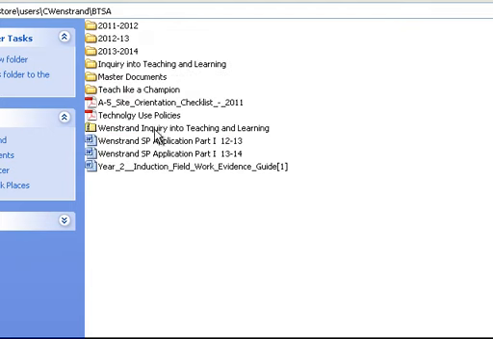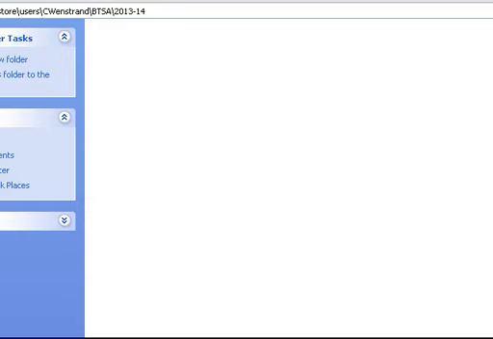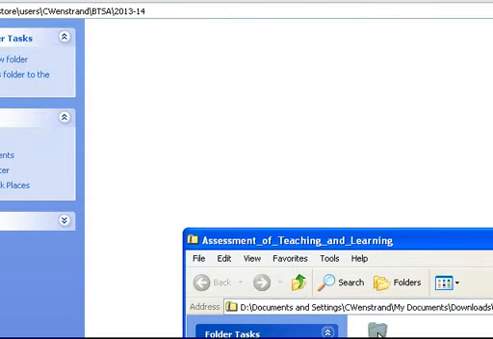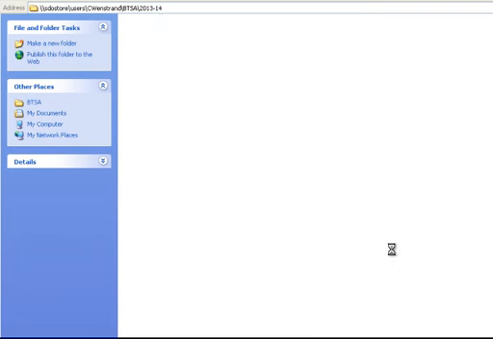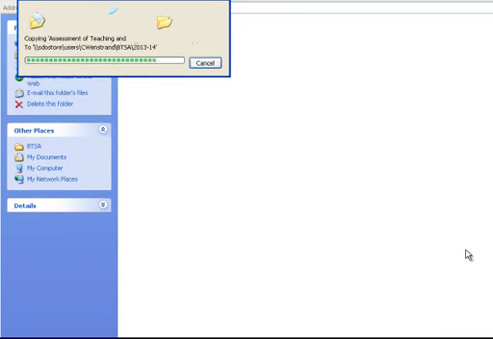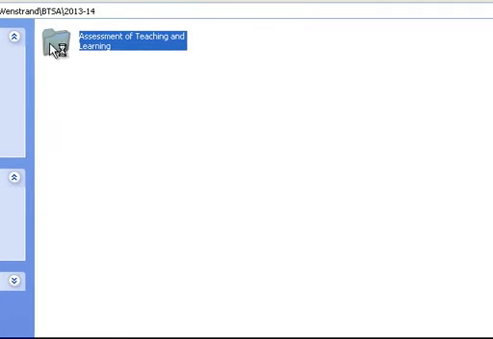So here's my master documents. I'm going to make a folder for this year, 2013-14. You can call yours Year 1 BTSA. You can call it whatever you'd like. So I'm going to go ahead and open that folder, and I'm going to again copy this into my BTSA 2013 folder. So I copied them once into my master folder, and now I'm going to copy them again into my blank folder. The reason I save masters is so that I don't have to keep going back to the website. That's just something that I find easier to do.